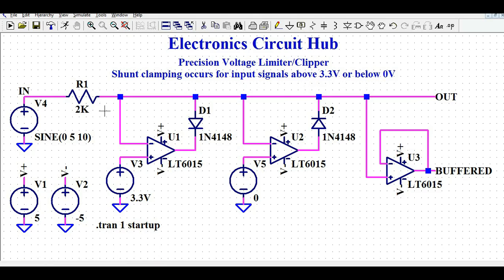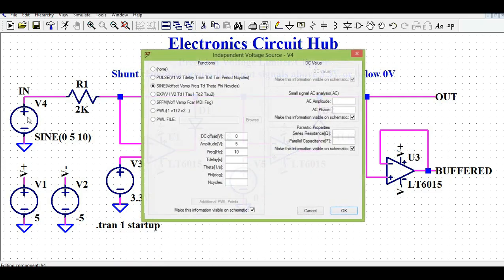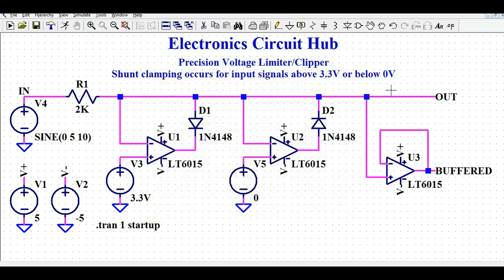Okay, let's say you are getting some sinusoidal signal. The amplitude of your sinusoidal signal is, let's say, 5 volt peak or 10 volt peak to peak, and at the output stage you want the signal which lies between 0 volt to 3.3 volt. So if you look at my input side, my amplitude is 5 volt. I am using a simple 10 hertz frequency. So 5 volt amplitude means 10 volt peak to peak signal.